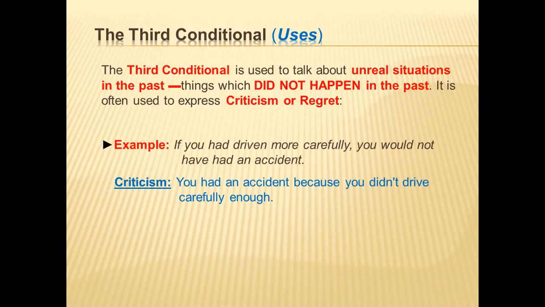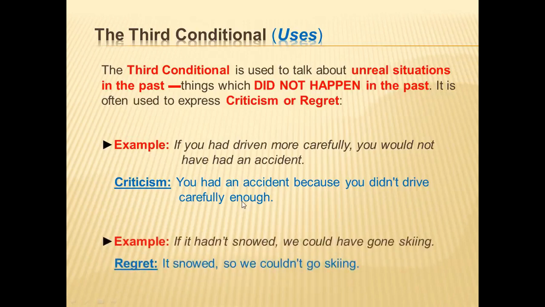If you had driven more carefully, you would not have had an accident, but actually you already had an accident. Here we use it to criticize someone: you had an accident because you didn't drive carefully enough.